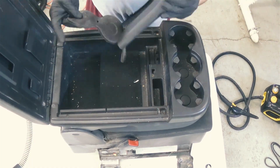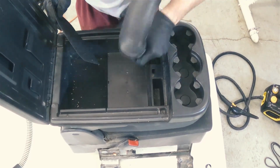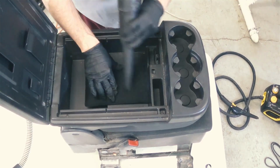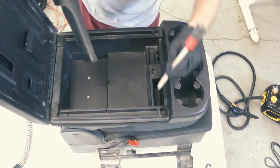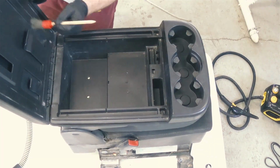Once those front bucket seats were done, I started working on the middle console seat area. This thing took forever to clean. There were so many compartments and so much cloth that I had to work on. I just focused on tackling one area at a time, going back and forth between the extractor and the drill brush. I think in the end though, it turned out pretty great.